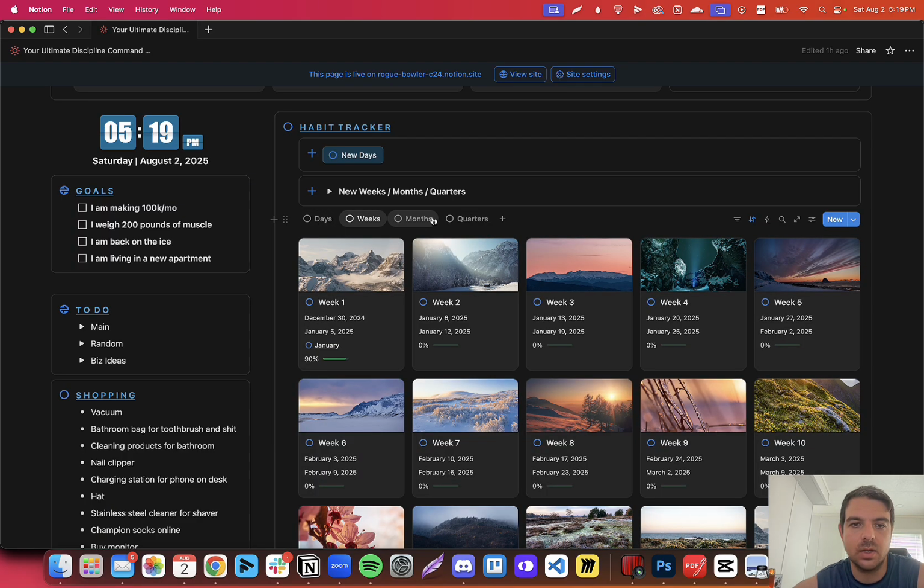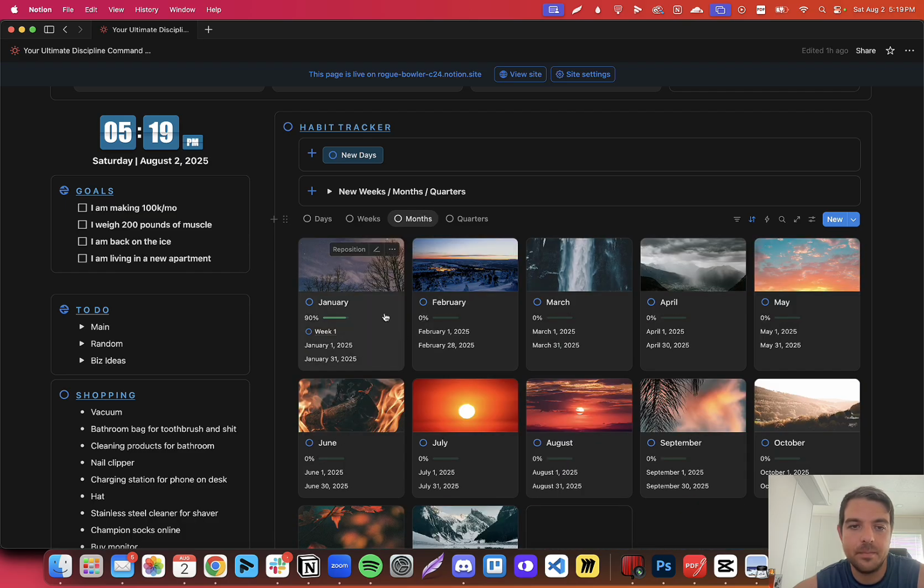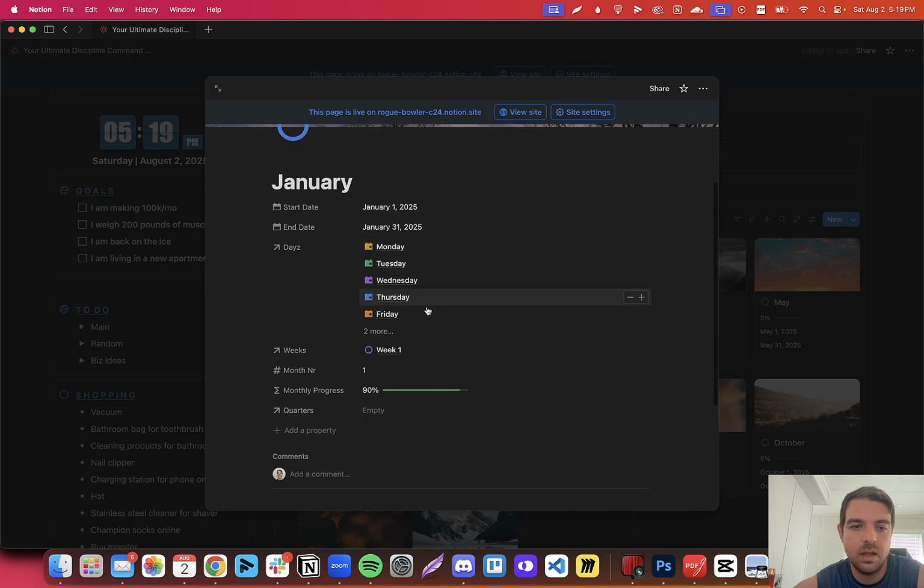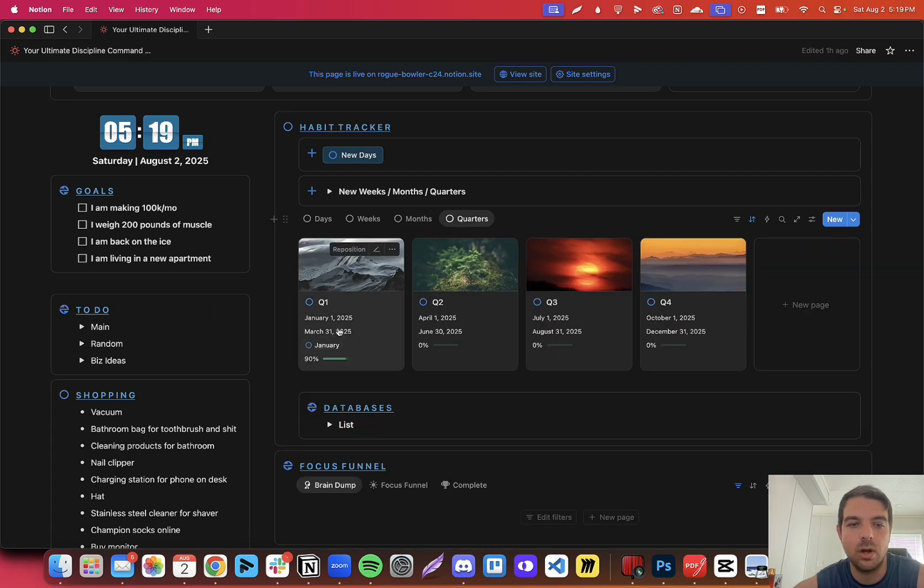So let's go back to the weeks now. You can honestly leave it as that. What you want to do now is go to the months tab, click on the January, and assign quarters to Q1. Okay, boom. Now it's all set up. So back in the quarters, and now this is all synced in as well. So that's kind of what you have to do.